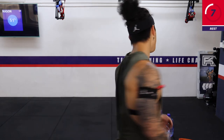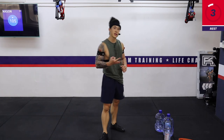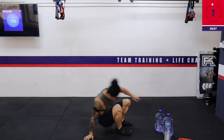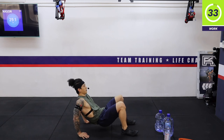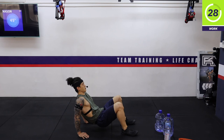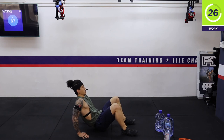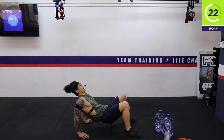All right, guys, we are back into the tricep dips. We're getting ready. 3, 2, 1, here we go. Hip thrust up. All right, bend the elbows back. The higher your hips are, the more room for you to go down.